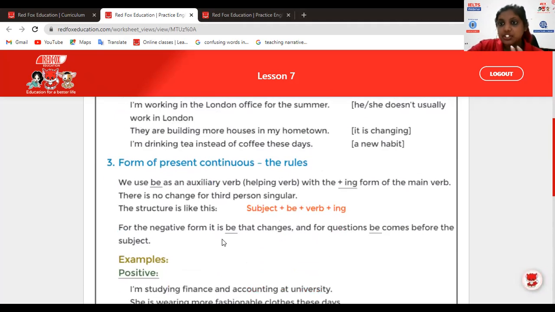Now, like I mentioned to you in simpler terms, verb plus ing, they have given it to you here in a little more advanced way, saying subject plus be plus verb ing. So be verbs are is, am, was. That's a little more into grammar.